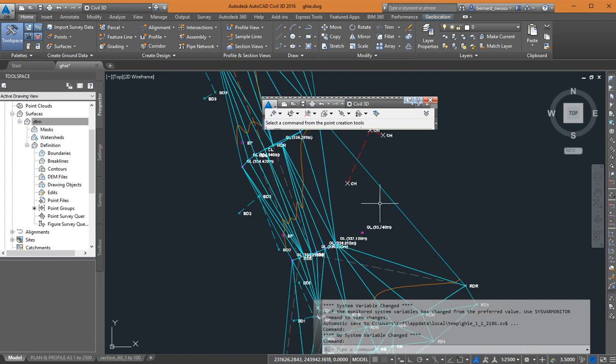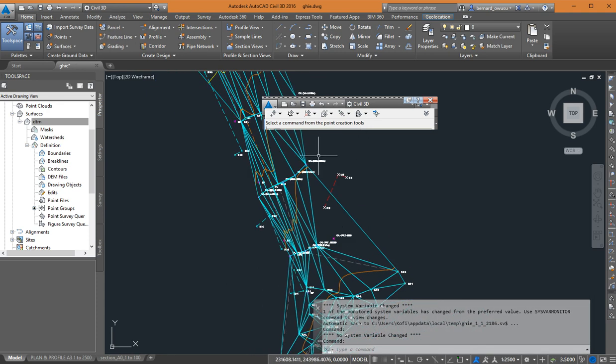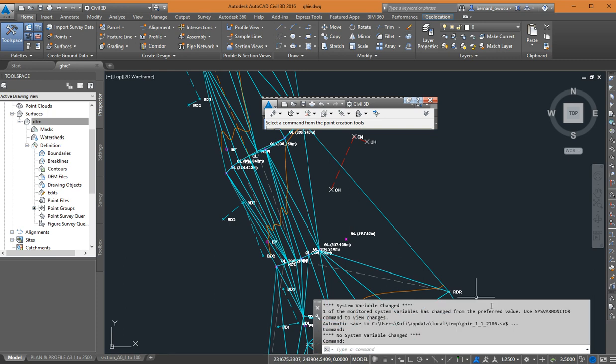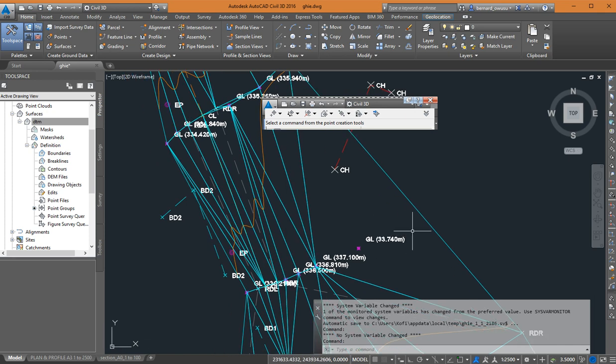Because now, look at what is happening here. It means that for this whole area, we only have 3 points being used to develop a surface here. It means that the surface that we are going to have here will be very poor. You understand? So maybe you may want to go back to the field and pick additional information here or something. Please, are we okay? Very good. Can we continue?